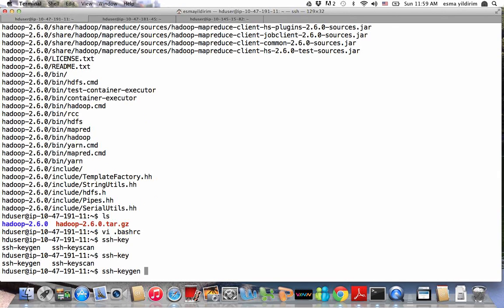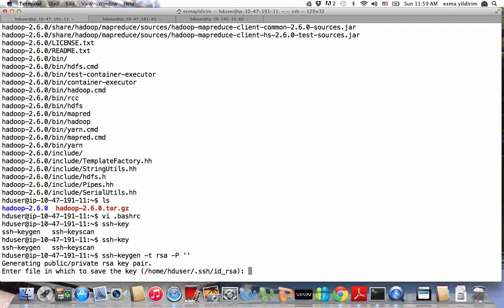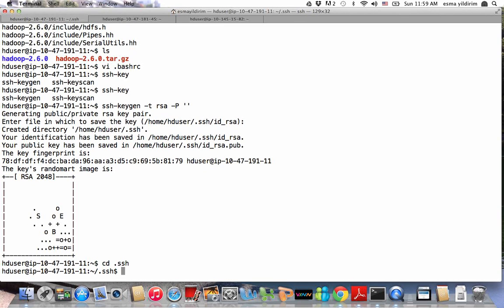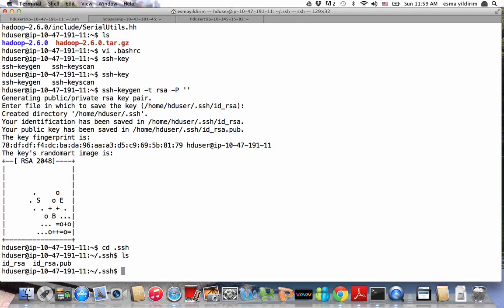Key generator, I believe RSA, and empty password. Okay, that is generating a public private key by using the RSA algorithm with an empty password. Just enter and the key is generated and it is created inside your .ssh folder. Okay, you see this is the private key, this is the public key.